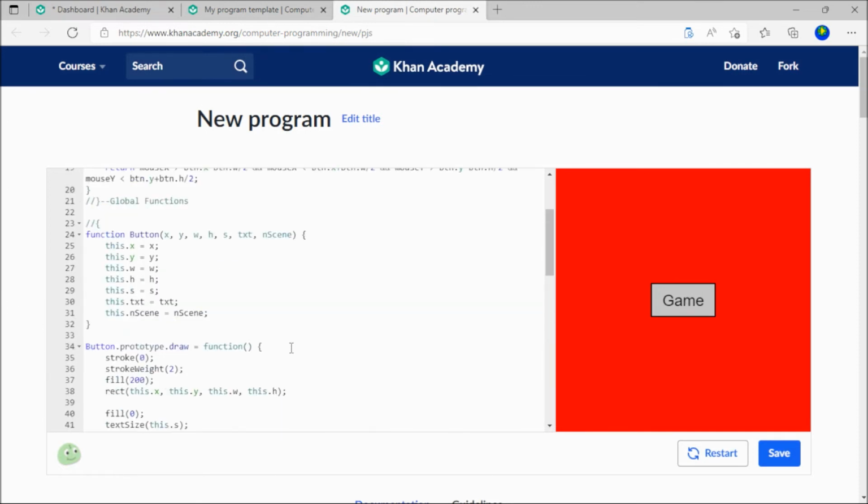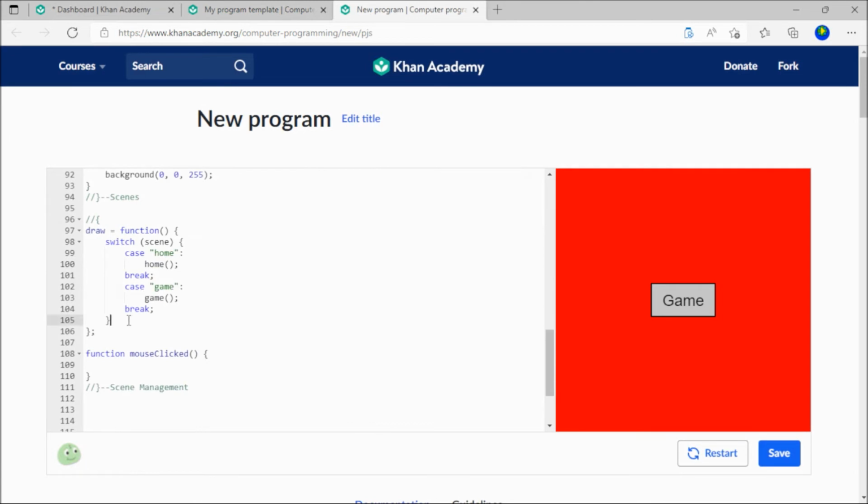And then now we're going to go down to the draw function and write cursor(mouseInside ? HAND : ARROW), and then we'll write mouseInside equals false.